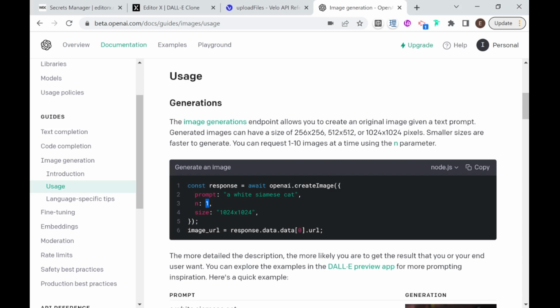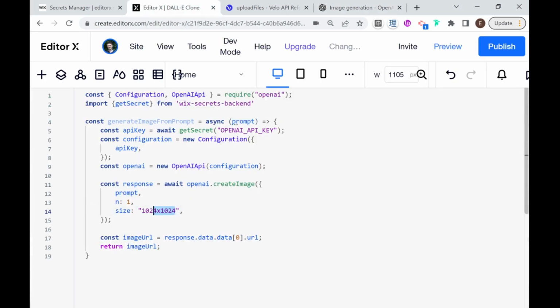And the last thing, which is size, is the size of the image. As you can see, these are all square images, which will be relevant when I show you some stuff on the front end. And there's 3 options of sizes. I'm going to go for the middle size here, the 512 by 512, just so that hopefully this will be a little faster to generate. As it says here, smaller sizes are faster to generate. You can, again, choose the size that fits your use case or let the user choose. Then I'm going to go back to the editor and just paste this new size right over here.